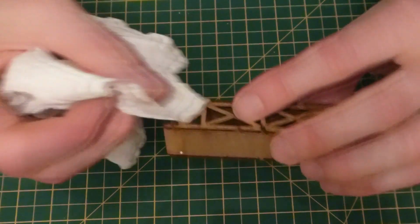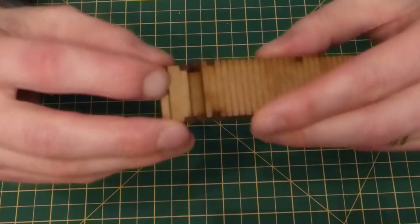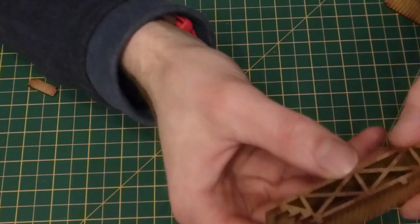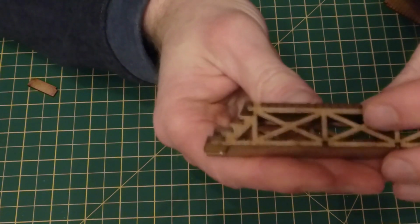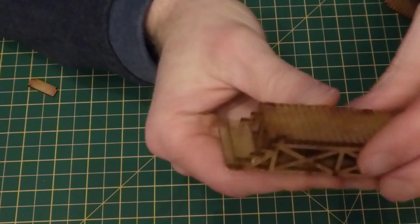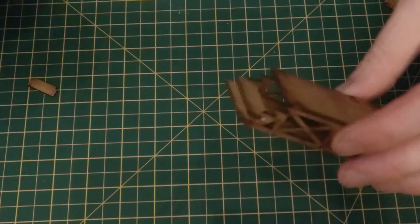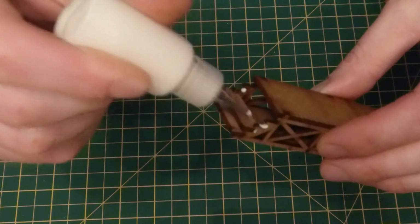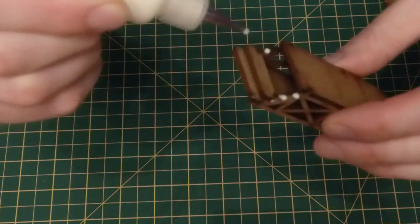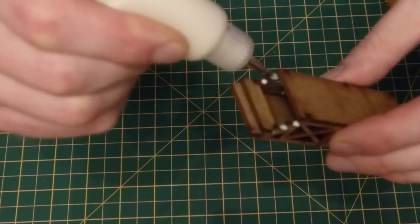Wipe off the excess. Yeah. So that's your, can't get used to where this camera is. So that's your step fitted there. So do the other two. So dot the glue in there. Big dot of glue in there.